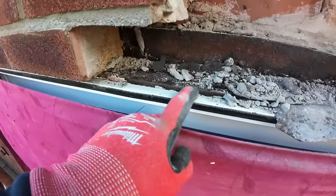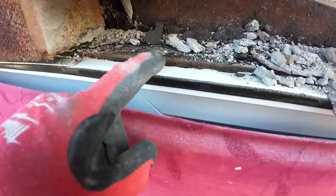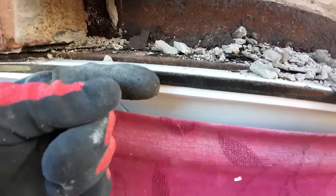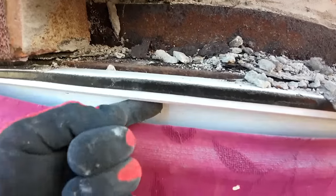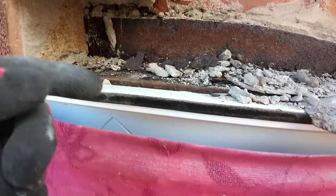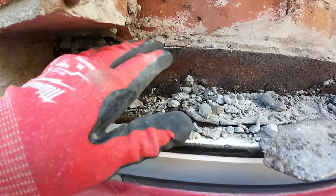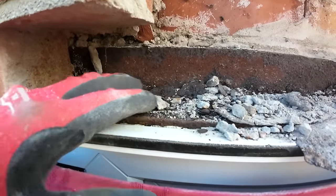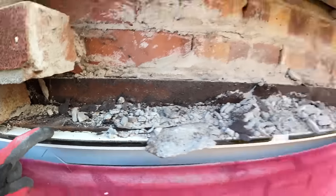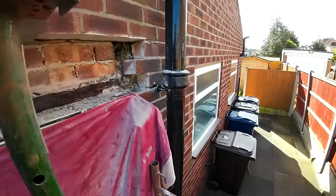As you can see here, there's the existing lintel. And you see this trim? This trim used to have another trim upstanding there. So you had this trim attached to the door, which brought it out. Then you had another trim up here. So basically, any moisture that was coming down this lintel or down around it was completely sealed in by this trim. Even that there on the window, that's not ideal though, that's been pointed.